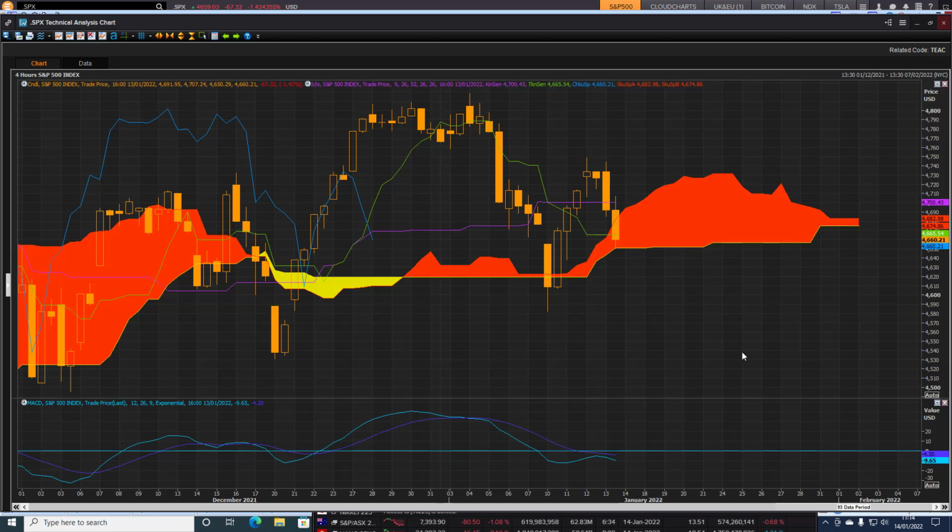We're at a critical juncture now. Yesterday, the S&P did manage to rebound from the front end of the cloud. It will be critical for the market to remain above this zone. This is kind of a line in the sand from a cloud chart perspective, because any price action below the cloud will change the outlook to bearish.